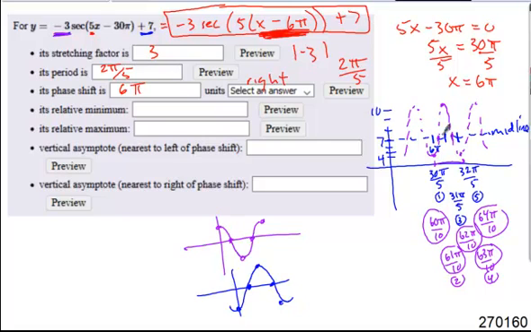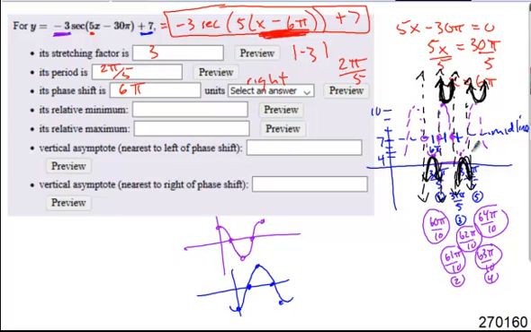Okay, and what that means is at each of these points where that corresponding cosine function passes through my midline, I'm going to have a vertical asymptote for my secant function. So if I sketch my vertical asymptotes here, what I can do to fill in the sketch of my secant is everywhere I have sort of this maximum in my corresponding cosine function, I'm going to put a u. Everywhere I have a minimum, I'm going to put an upside down u. So here I have a u, here an upside down u, and this is the pattern that's going to repeat. So in black right here is my actual secant function. So this is the graph that I'm looking for.